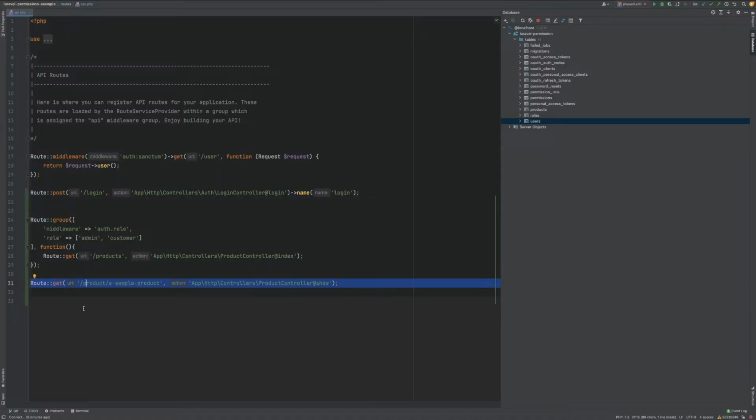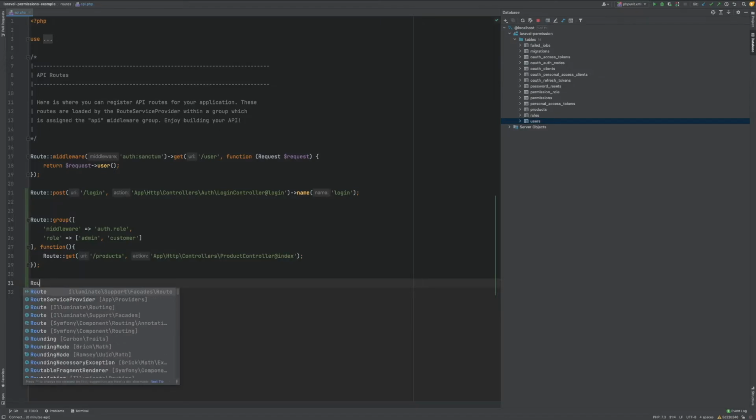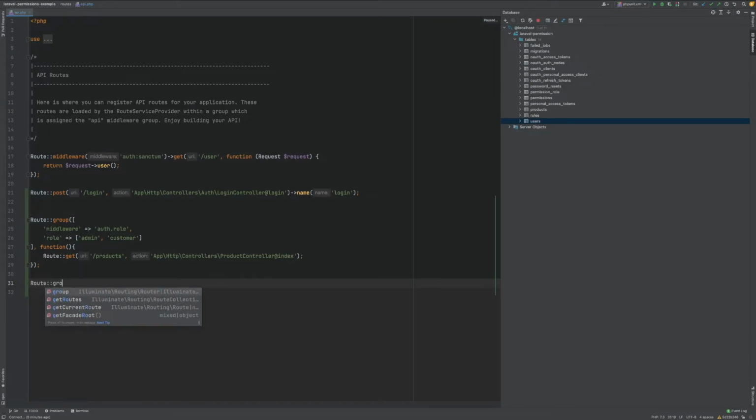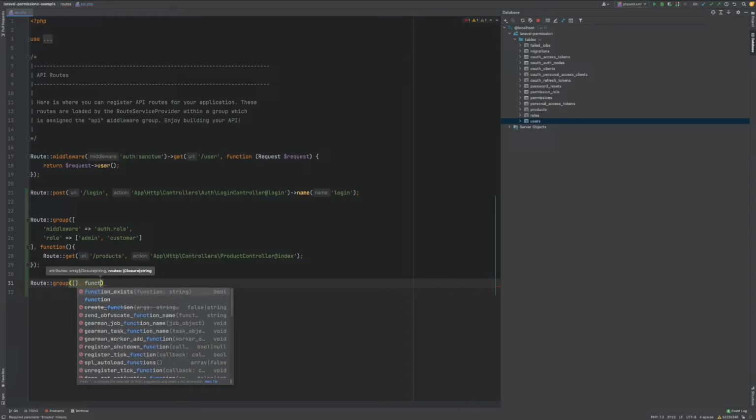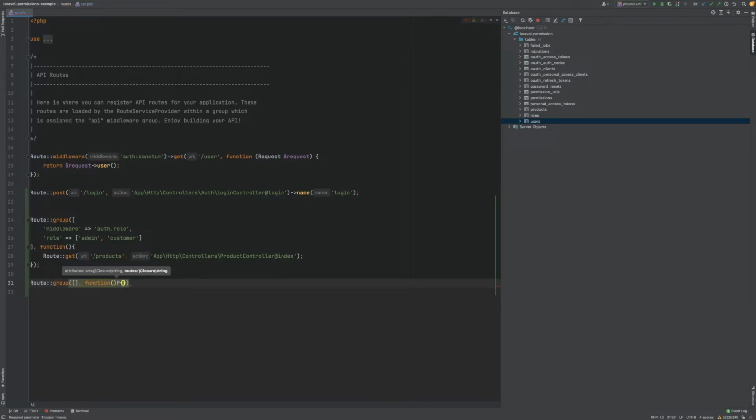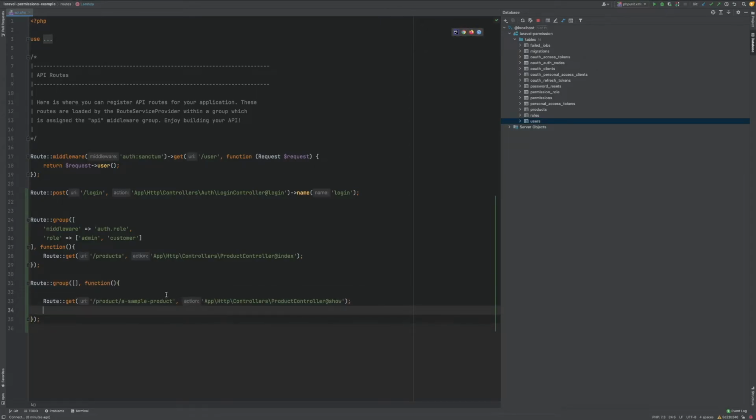Let's give access to this route only for customers. For that, we create another group with attributes and a closure, and we put it here. It looks better this way.